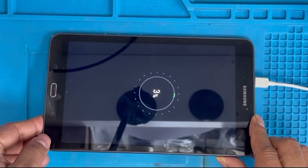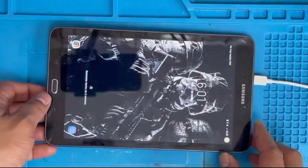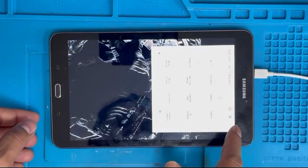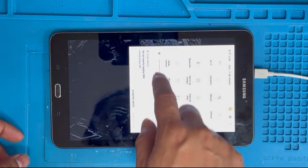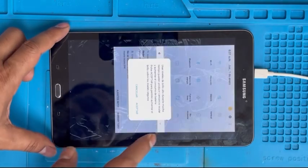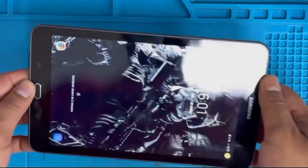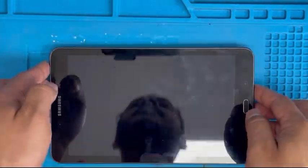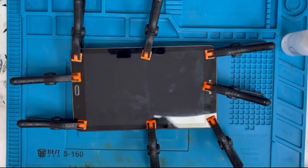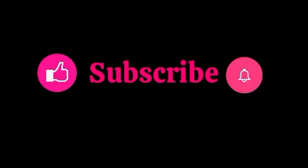It's looking good. Plug in and charge to make sure it's working properly. If it's not working we have to remove the screen again and fix it because the glue is still not hard. Touch is working, go back is working, brightness up and down working. We don't know the password so we can't check other things, but it's looking good. Remove the charger and check all sides — make sure it's centered with no gap between the glass and frame. Clip it and leave it for two to three hours to dry. That's all — let me know how you guys like it, thank you.